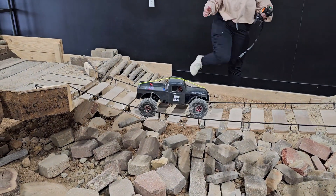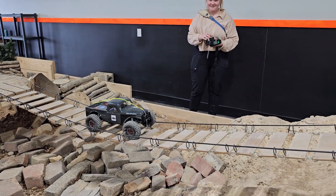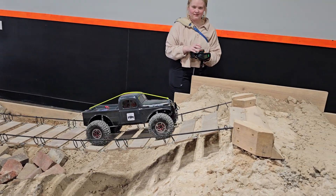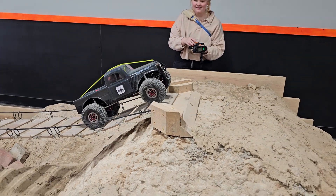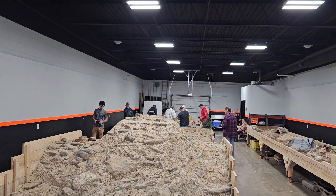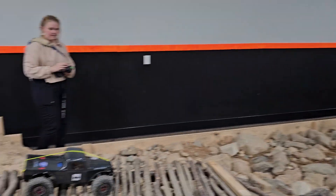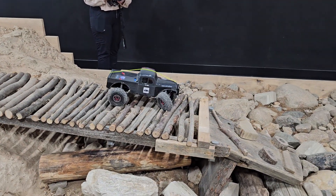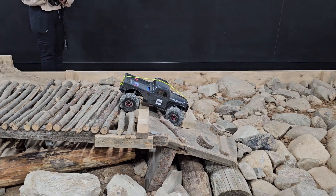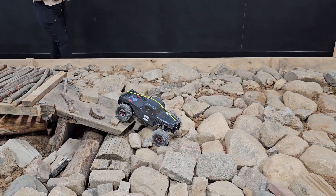So you just gotta touch it. Is it stuck on you? They're real touchy. This is a comp crawler — that's what you'd use for competition. That's about two grand right there. Pretty much packed house, guys. I'm here to get parts and stuff, but they're around the Vanquish so he wanted to try it. Makes it feel effortless, man — it's so easy, right? It's actually pretty difficult. You're making it look easy.